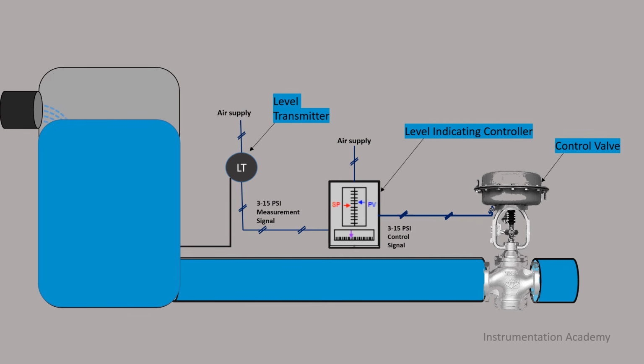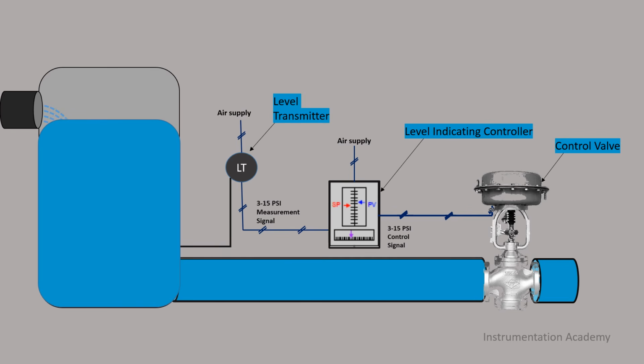The last instrument in this control system is the control valve, being operated directly by the air pressure signal generated by the controller. This particular control valve uses a large diaphragm to convert the air pressure signal into a mechanical force which helps to move the valve open and close. When the controller is placed in the automatic mode, it will move the control valve to whatever position it needs to be in order to maintain a constant water level in the tank.